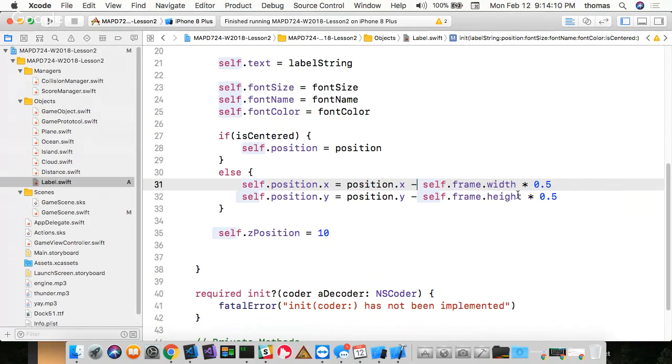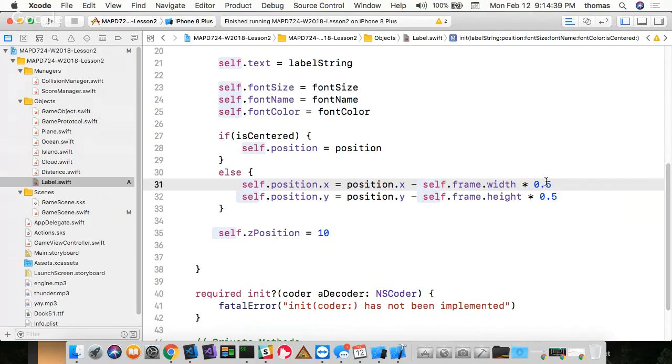Let's say my label is 100, and I subtract 50 from it. Whatever the position is, subtract 50. That means it's going to offset it back by 50, which is going to be the next position. And the same thing goes to the top. So now whatever position is going to be is what I really want, 20 and then minus 50. And if I add 20 to it at the end, I want to take this. This is correct.